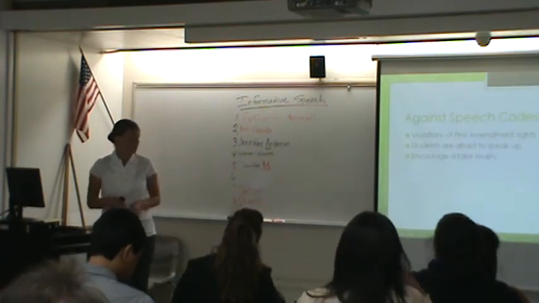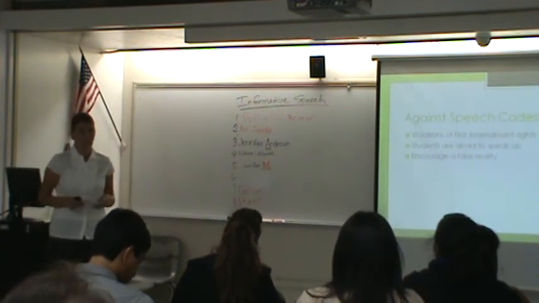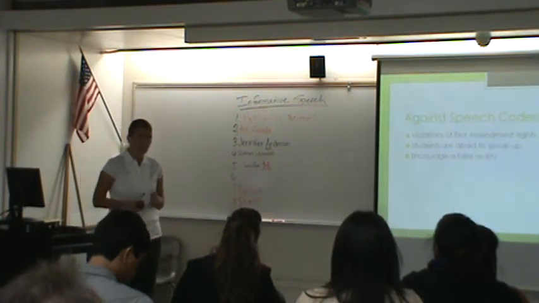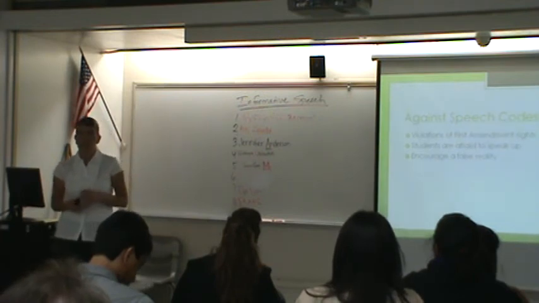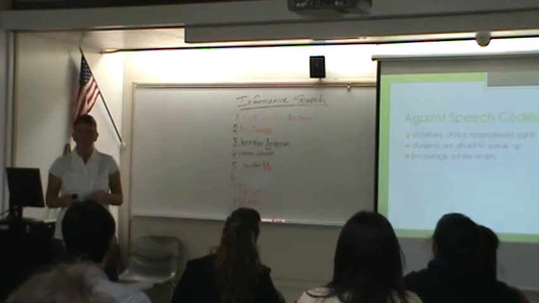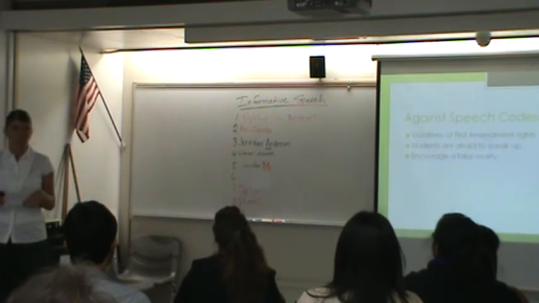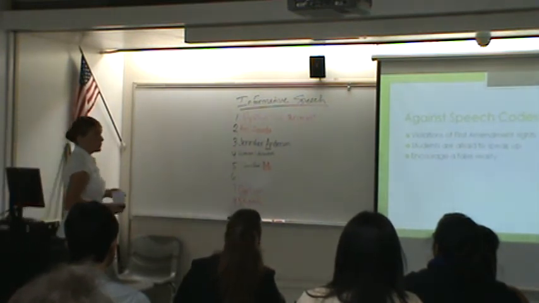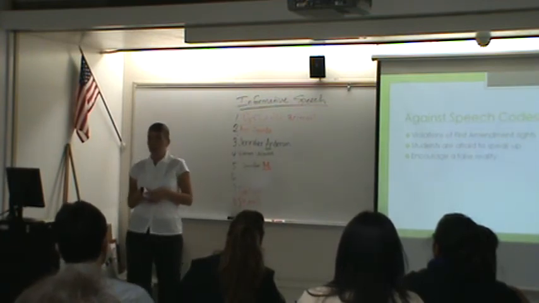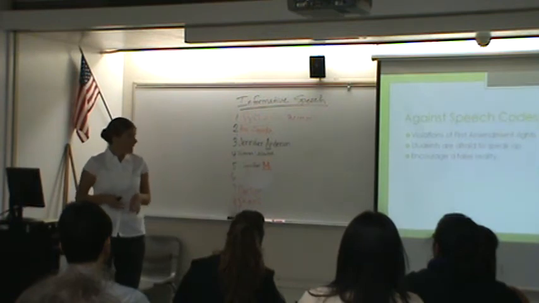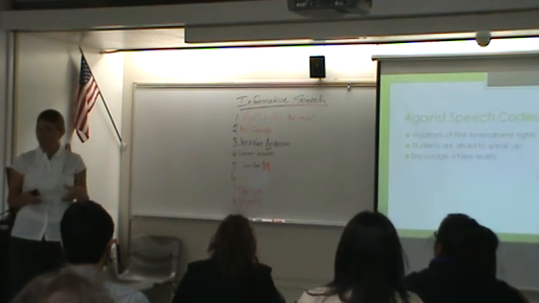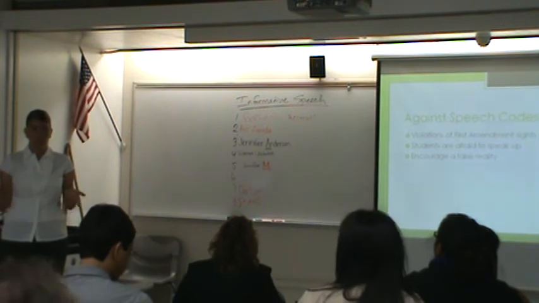People who argue against speech codes, the foundation of their argument is that it violates First Amendment rights. It does this by prohibiting hate speech. The people who argue against speech codes believe that hate speech is a vital component to a college campus. It is an unpopular opinion that may be offensive, but they believe it has a place in our universities. They also believe that students are afraid to speak up in class. Students who might hold the unpopular opinion may not want to speak up because it goes against the popular opinion of the class. And it encourages a false reality. By not getting the whole story in our college campuses, we are left with one side, and who knows what the other side is.